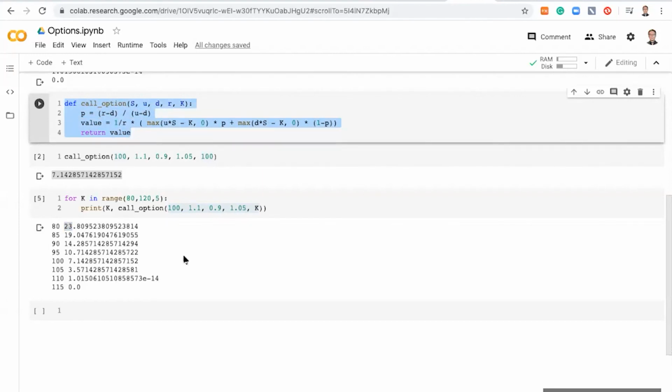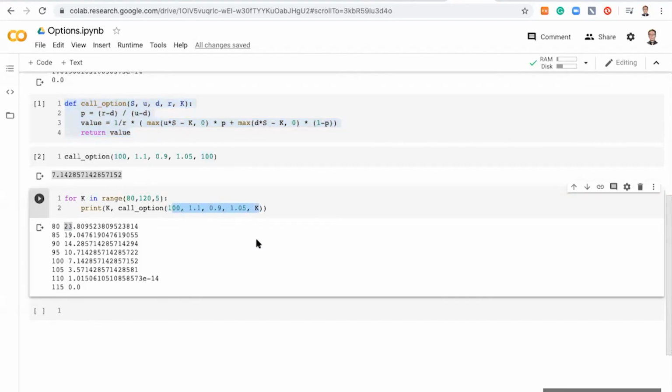But suppose we don't know the function inside the actual function, and what we know is just these 5 numbers and the outcome. Then you can use your neural network to find the relationship between your 5 numbers and the final option price. That's one way to use the neural network.